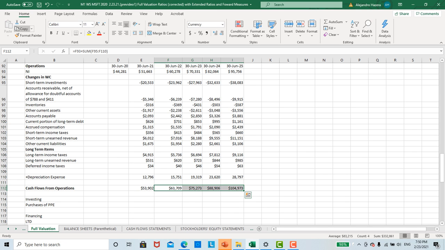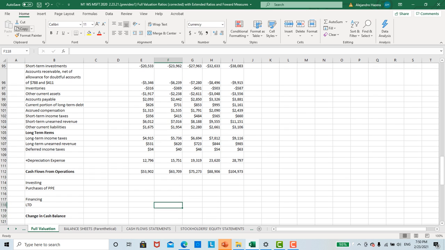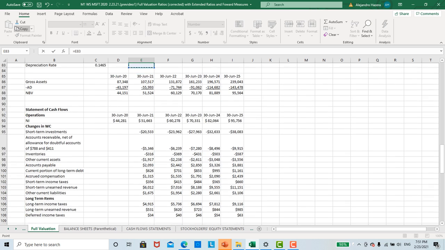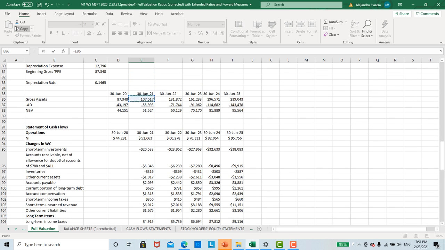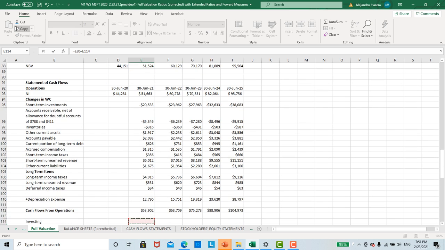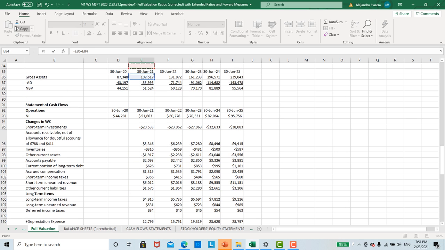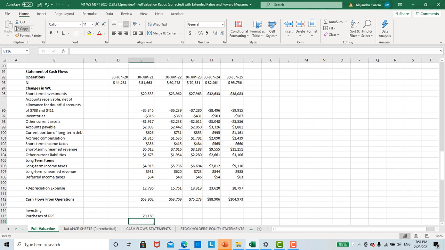Then we'll go down to the investing section of the statement of cash flows, and I've only got 2 or 3 more accounts left. One would be the purchases of property, plant, and equipment, and that is just going to be the gross property, plant, and equipment for 1 year, really the net of the net, like net purchases, less that next year.